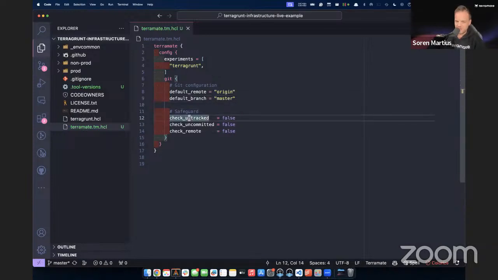I also disabled a bunch of safeguards here. So why are those safeguards essential if you work in a production environment? Because it prevents you from running Terraform commands and Terramate stacks without having all files checked in, committed, or pushed to the remote branch.